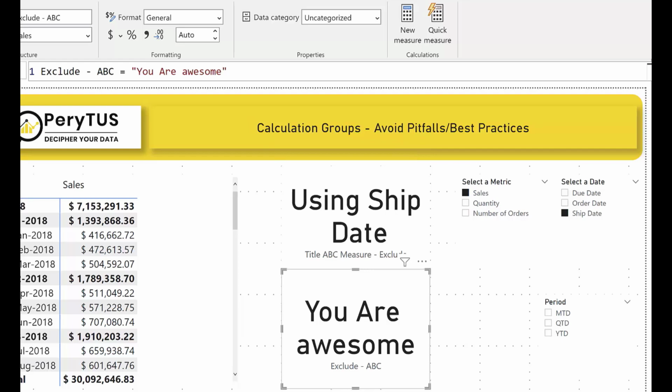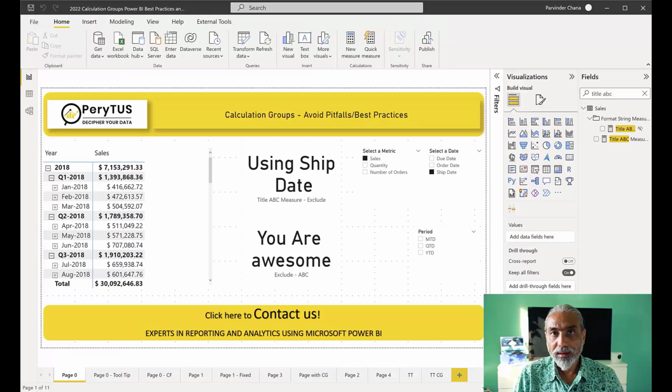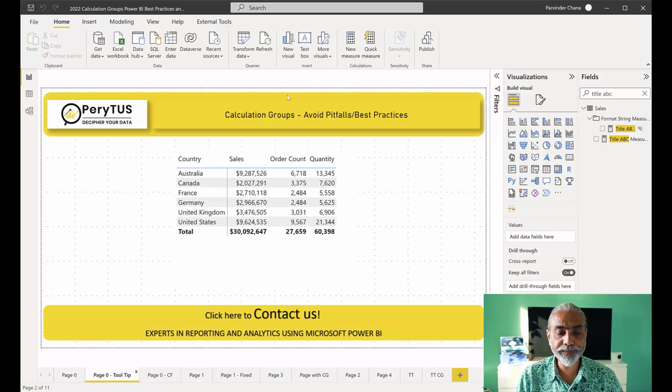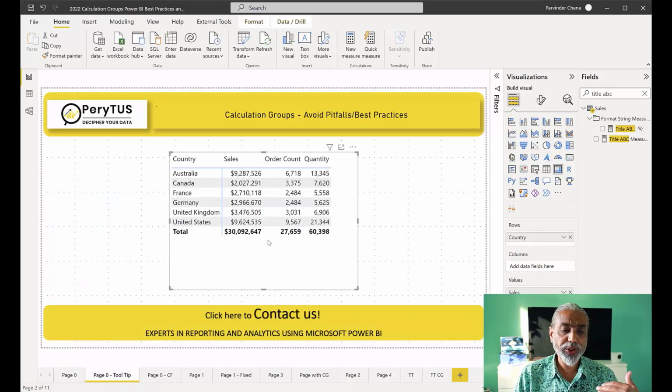And one more thing I wanted to show here is just the power of calculation groups. Let me actually show that in a quick demo here. Here is one other use case which I wanted to walk through, how calculation groups can be very powerful. I'm going to take you to another page here. Here I'm just showing the sales by country, order quantity and quantity. The same thing, we have 3 different measures, and the traditional way of doing things.